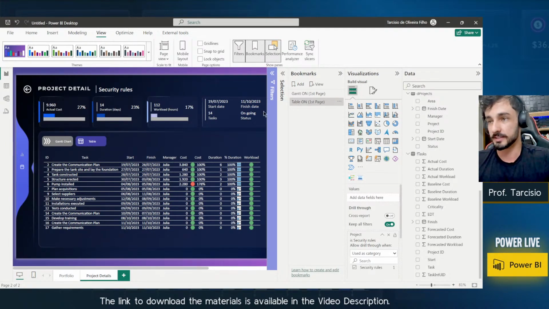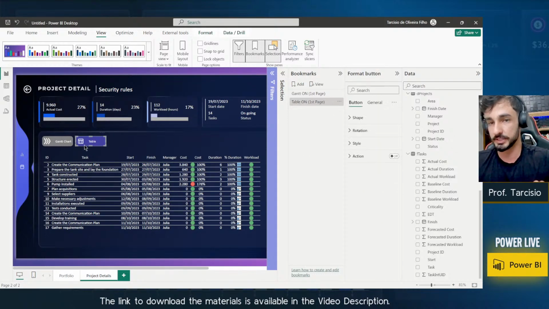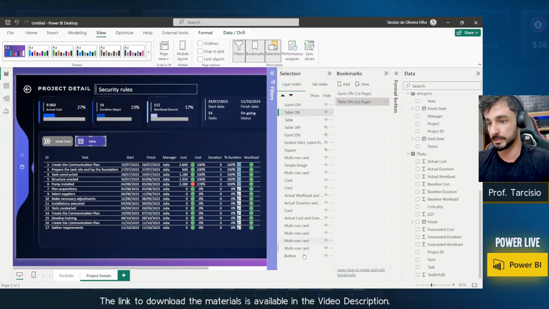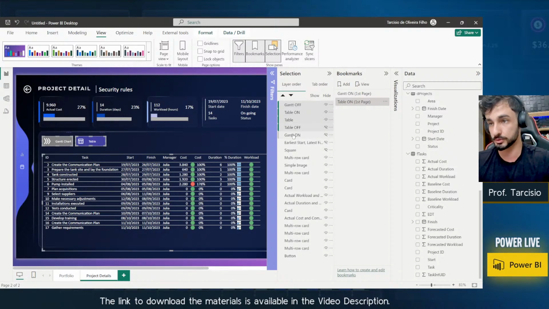Thank you, Anika. I will go back to the comments in a little bit. Let me just finish this step. So yeah, when the situation is like this, let's open the selection pane. We have here the Gantt on, Gantt off, the table. Using the Control key, you should select all these objects, from the square to the last button that we created. When we have the table, it should be like this.